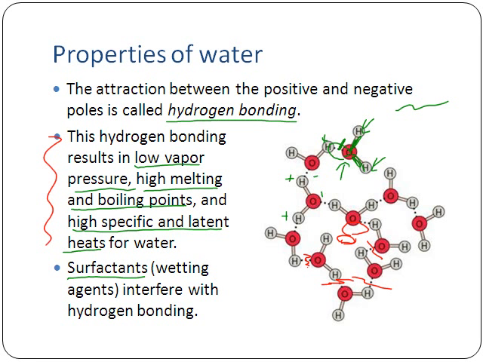Or similarly, it wouldn't hold up that staple that we were talking about before. So these surfactants are wetting agents that keep the water from beading up. It's one of the reasons why we add soap to clothing as well. Or detergent is actually more common in this case, whenever you're washing things, because those surfactants interfere with the hydrogen bonding so that the water doesn't bead up on your clothing. It soaks through and the soap can work its way through. And so this is where we get from this right here. So let's keep on going with what we've got here.